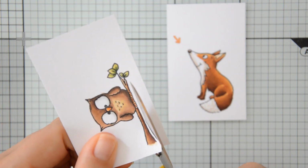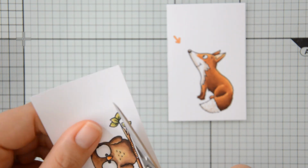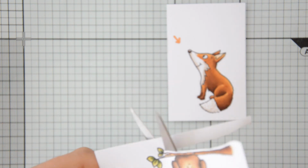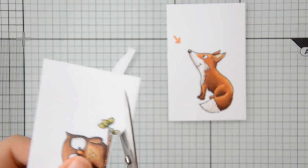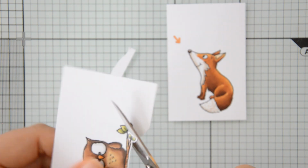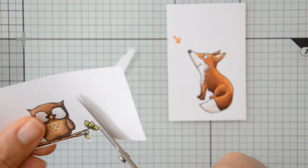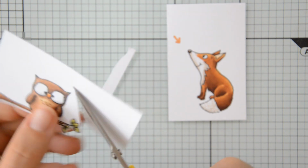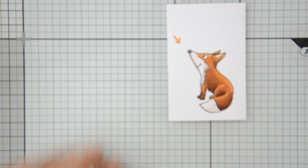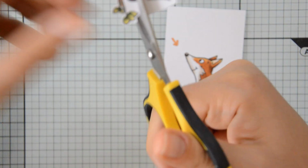cutting down my images. As I said, this stamp set comes with coordinating dies, but because I don't have them in my stash, I used my EK Success Cutter B scissors and very slowly trimmed around the images. When you use your scissors to cut, a trick that helps you get a more precise result is to keep your scissors straight and to move the paper. So I am right-handed, which means I am holding my scissors with my right hand, and with the left hand I am moving the paper so that I can cut around the stamped lines.